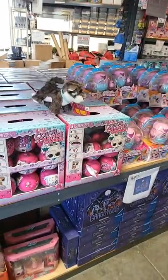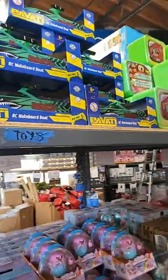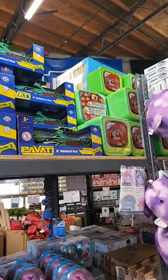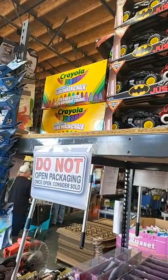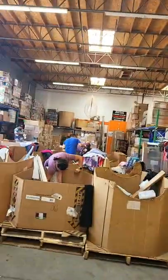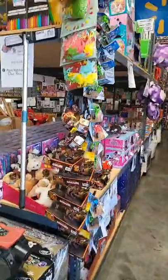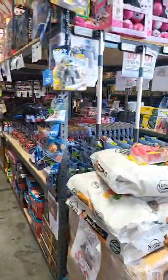Color changing surprise, LOLs. Oh, that's cool, I haven't even seen this. It's an RC wakeboard boat. It must have just come in on the last Target load earlier this week or Saturday or something. Batman Street Justice. Big box of the Crayola sidewalk chalk. Also, they have smaller boxes. Sometimes a big box, if you want one, takes up a big chunk of your personal shopper box. But the littler boxes, I'll show you here in a minute, we can get a couple of those in if you wanted it. Different kinds of decorations, different kinds of dinosaurs.